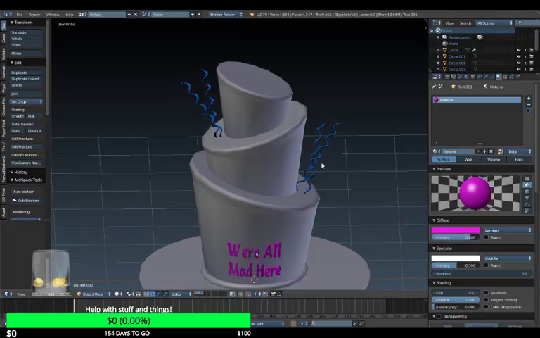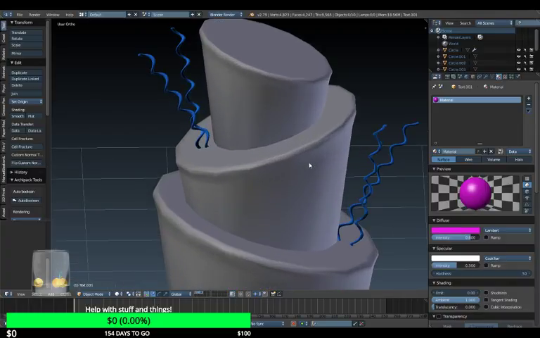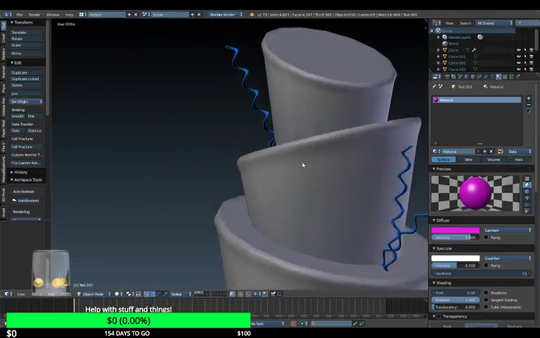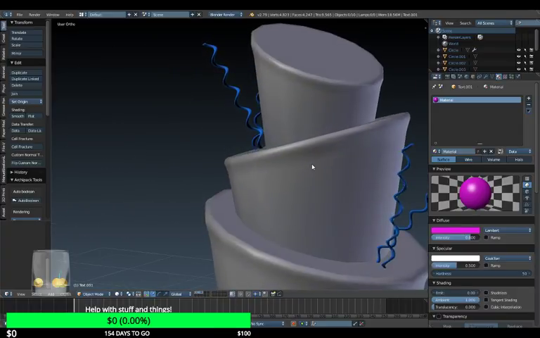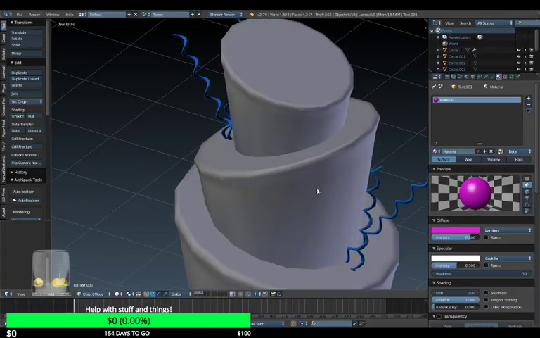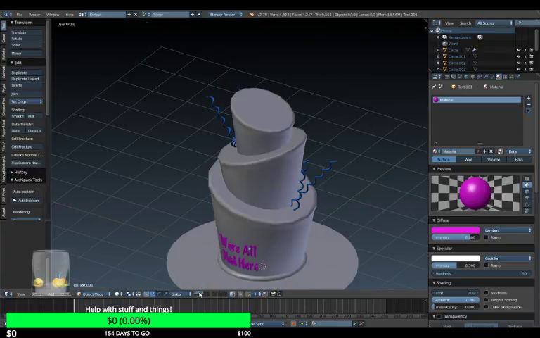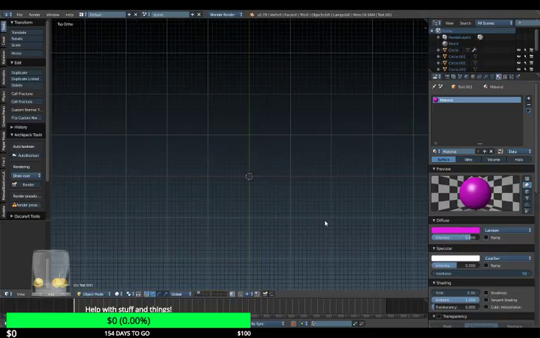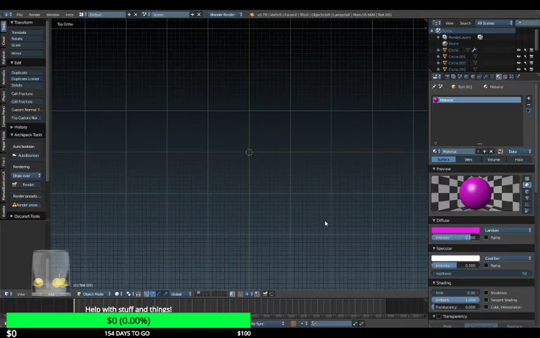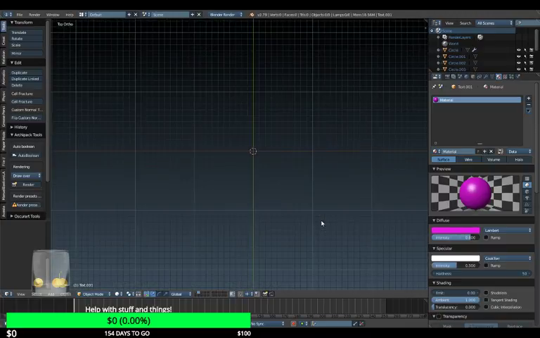And I came back in here today. I made these twirlies, and they're supposed to have flowers with them too. So I'm going to go ahead and try to make those flowers. So I'm going to go to this layer here and start a fresh one. Going to go to my top view, my overlook view, by pressing 7 on the number pad.